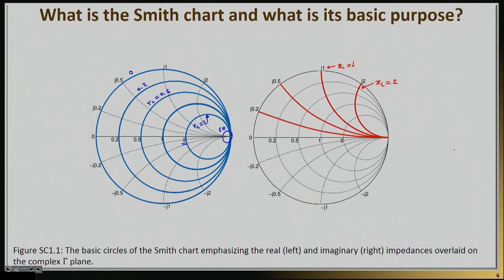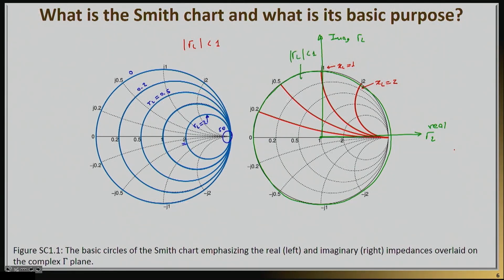Now, you might ask, why have you not plotted the entire circle? Why did you only plot a part of it? Well, the answer is that I am only plotting what is contained within the |gamma L| less than 1 circle. Remember that this is the complex plane of gamma. So this is the real part of gamma L, and this is the imaginary part of gamma L. Clearly, there is a circle that contains |gamma L| less than 1, and it is this circle right here. Anything within this circle has a |gamma L| of less than 1.